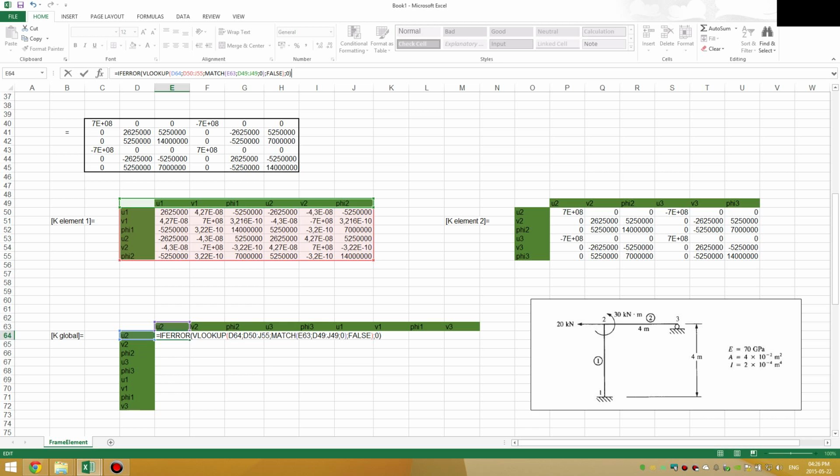Okay, next, before I get to my second element, I want these references to always stay the same for this matrix when I drag it through and down for the entire matrix. So my arrays, I just press F4 to fix them completely. You can see it adds the $ automatically.